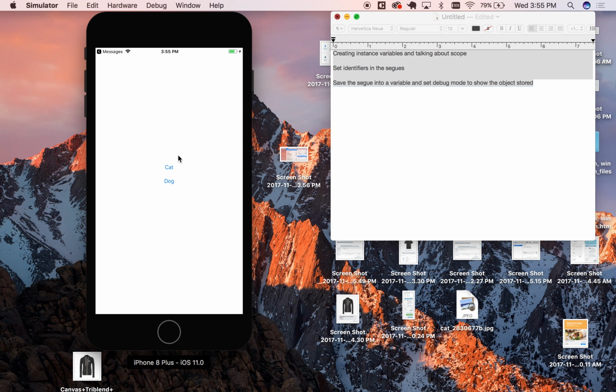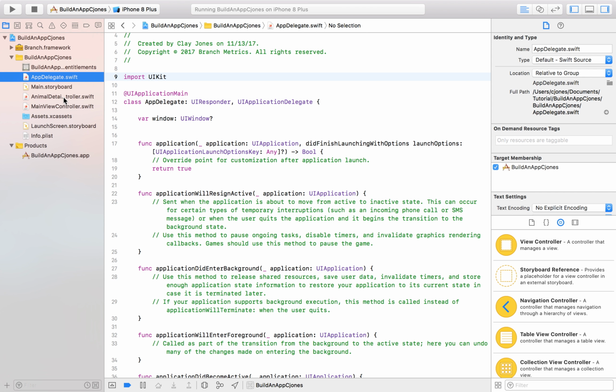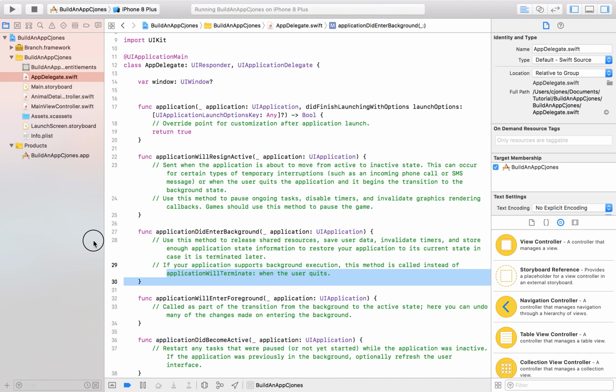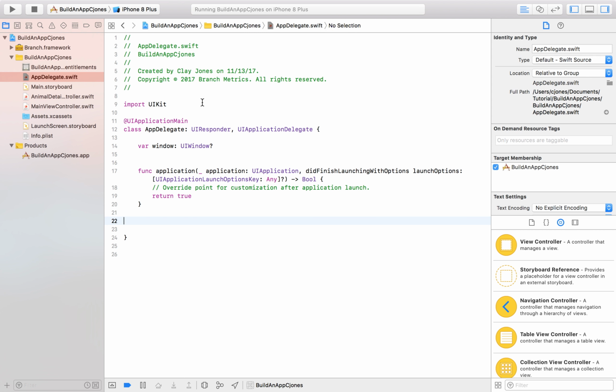Great. Okay, so we've integrated the branch SDK. We have links that are opening our application. Let's get back into the code and see if we can figure this out. So let's go into our app delegate file. This is essentially the overarching file that's really doing all the behind-the-scenes work. It has all these functions that are called when the app's open or launched for the first time, when it goes into the background, when it closes, when it enters the foreground. We can just delete all of these, besides the first one, we need didFinishLaunchingWithOptions.